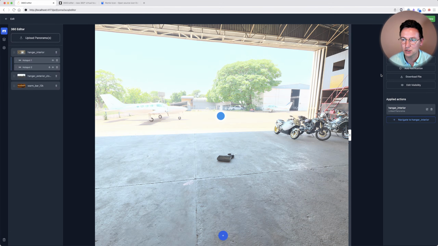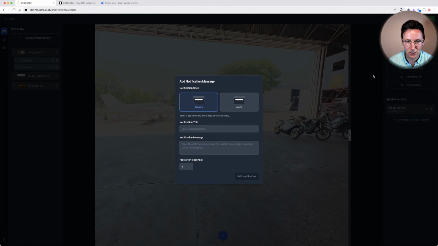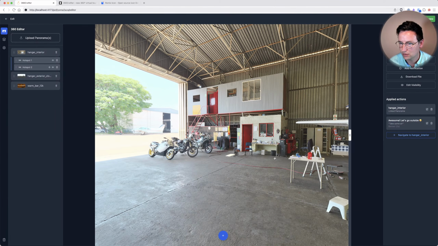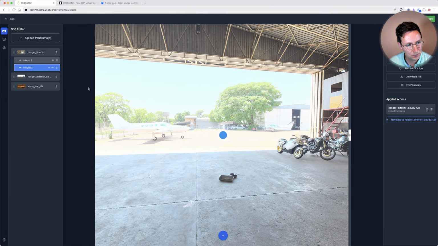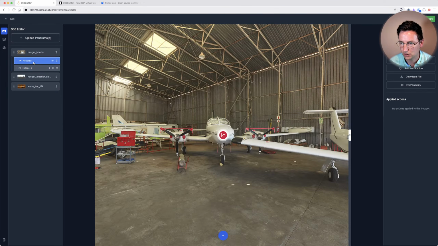Then we have the other actions. So we have an add notification action. So we can say, awesome, let's go outside. Take some air, and we can say, okay, let's hide this after 2 seconds. Add notification. Okay, I'm not entirely sure why it just turned, but let's see.